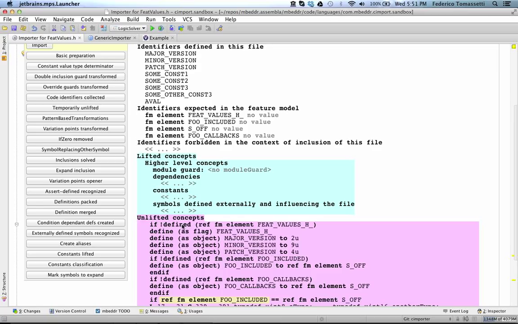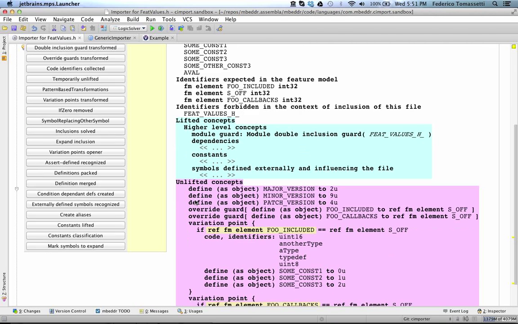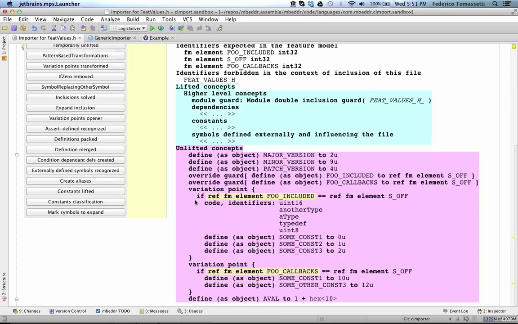In the next step, the different kinds of preprocessor statements are recognized and expressions are parsed. Step by step, at a certain point, I recognize that something represents a variation point, so I consider the elements that are inside this variation point.